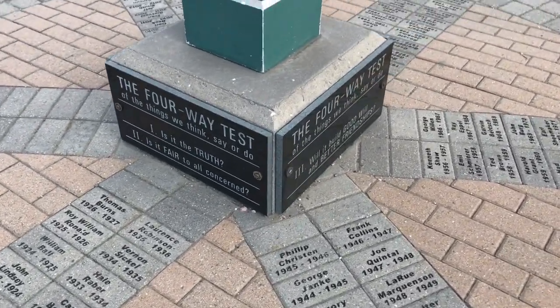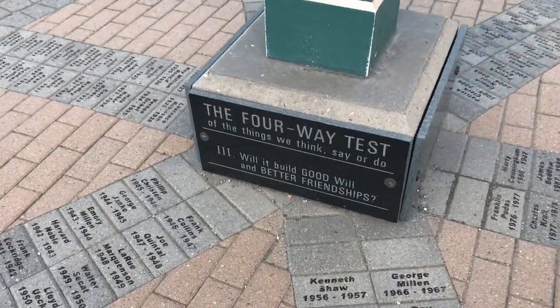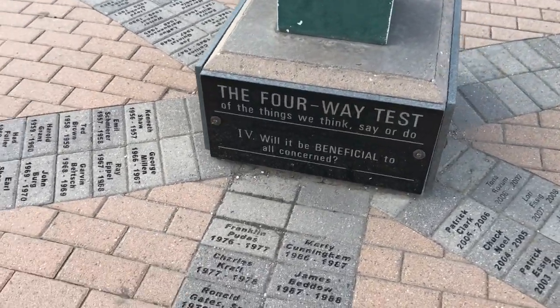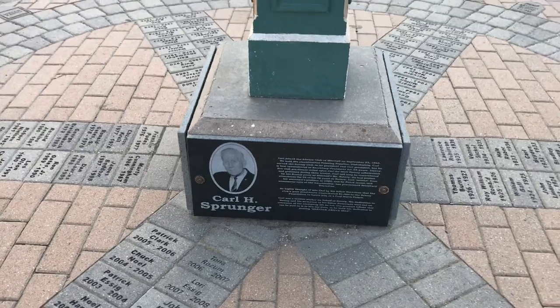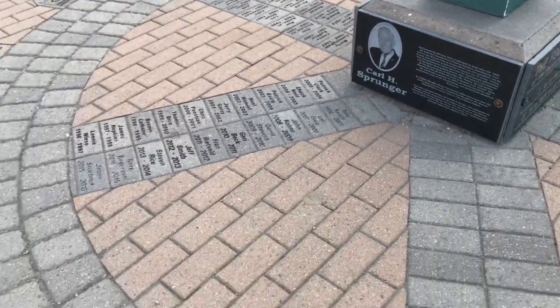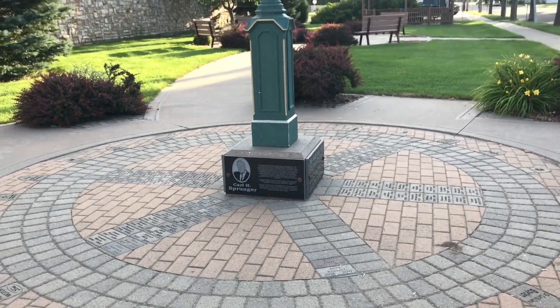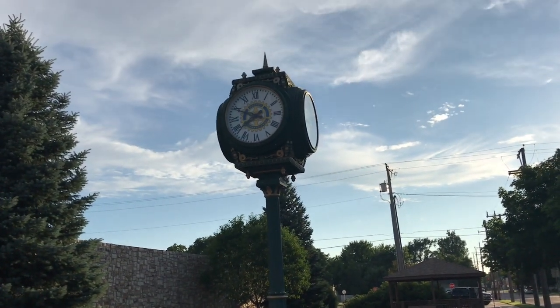A couple tips before you go there. Valtairati sits right on the main street of Mitchell, South Dakota. It's directly northwest across the street from the famous Mitchell Corn Palace. There is a fun children's playground inside the museum, and they will also enjoy the walk-through diorama. Admission is free, although donations are welcomed. The gift shop includes some fascinating spiritual and touristy items. The facility is open from June through September, from 8 a.m. to 8 p.m. every day except Saturdays.